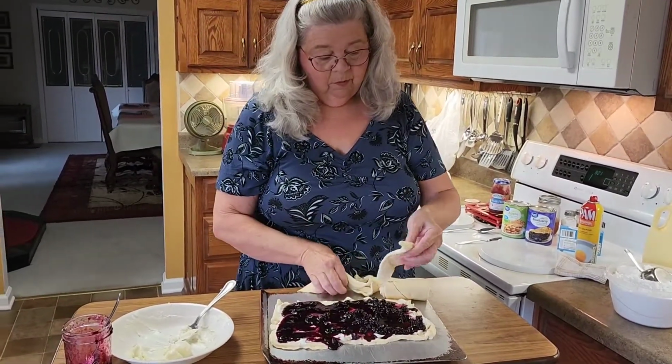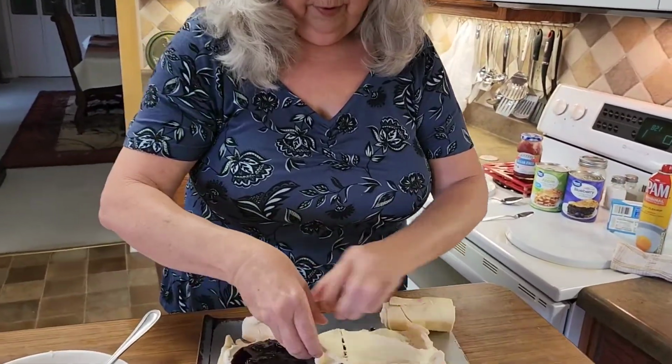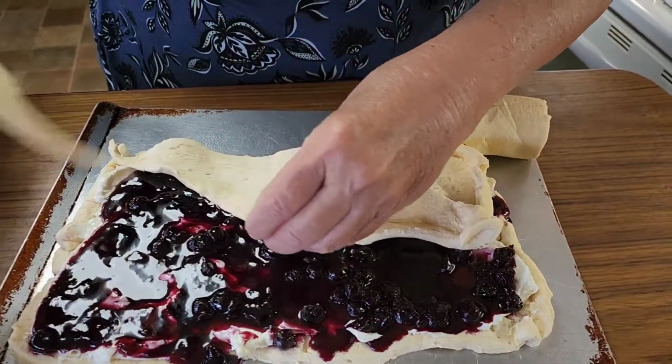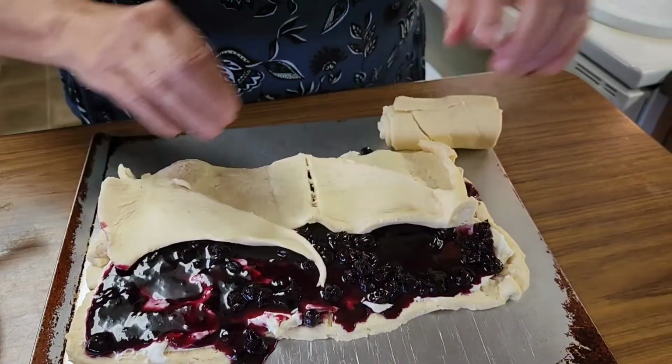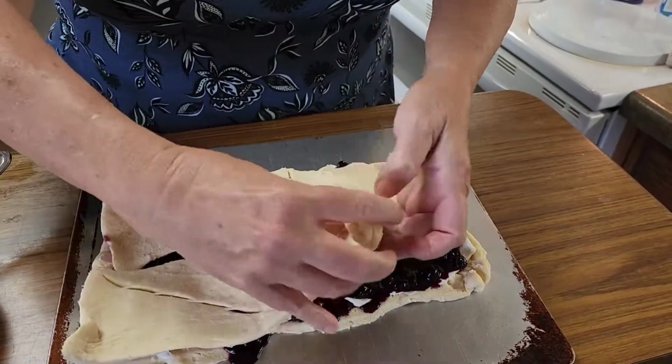All right, come on, little Leroy. There we go. Ooh. Look at there. Maybe this one will come out a little better if I hold my breath. See, that's how it's supposed to do right there.